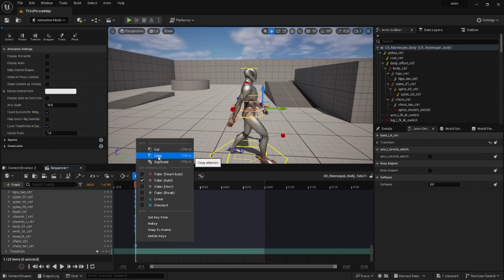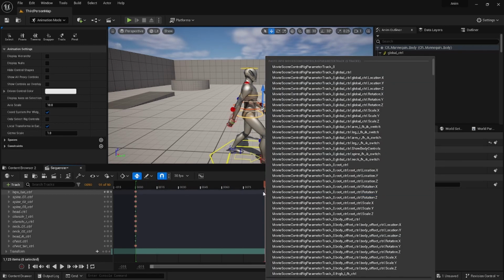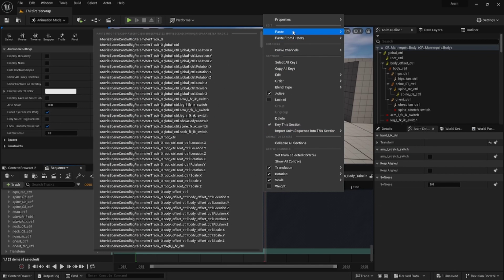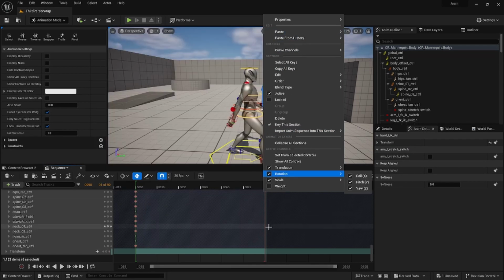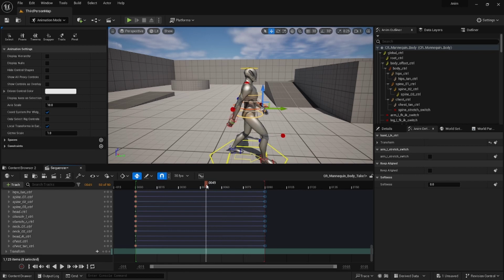Right click, copy, drag the line up, right click, let's try Control V. Okay, Control V to paste. Okay, and the middle frame.